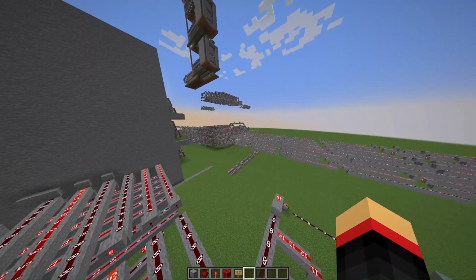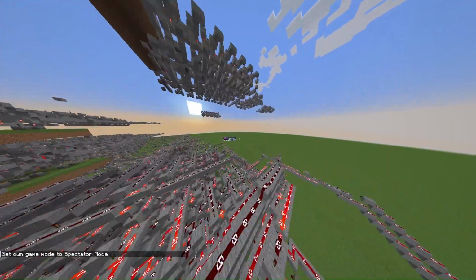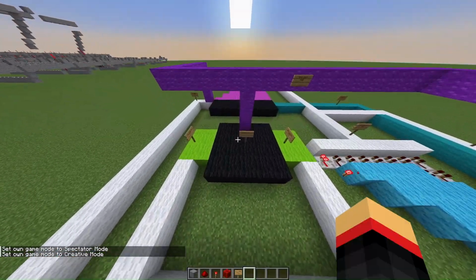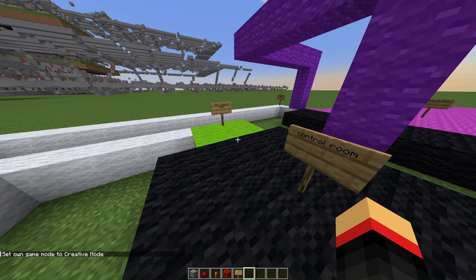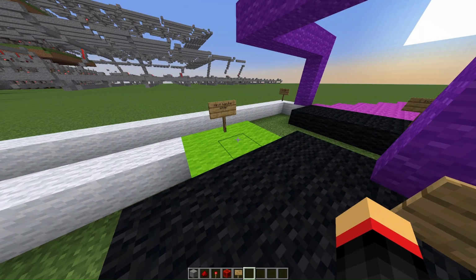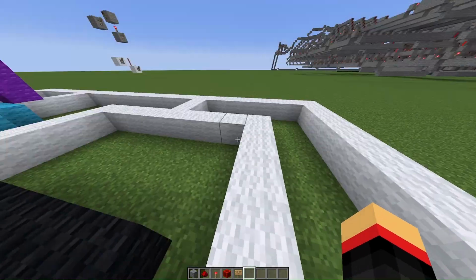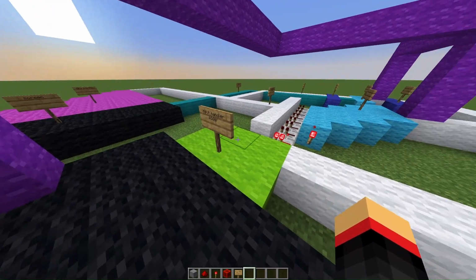How it works, of course, it is way, way larger than the other one. I'll show it off with this little diagram that I made. So here, of course, you have the control room where you choose what numbers you want to use, for the A side and the B side. First, let's say you have 52 on the A side. It's going to add the binary number of 50 and the binary number of 2. It's just going to add those two together, and that's what's going to end up going off into the rest of the calculator. The same happens with the B side.